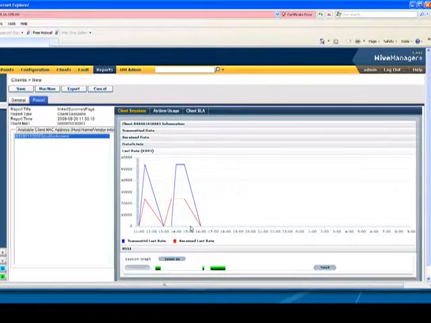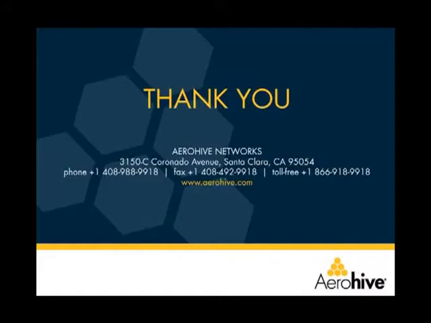Whether or not the client is red, meaning it's unable to meet its SLA, or whether it's yellow, it's only able to meet its SLA through the airtime boost, it's still a problem client, and we need to go figure out what's going on. And this gives us the rich set of tools in order to make that happen.